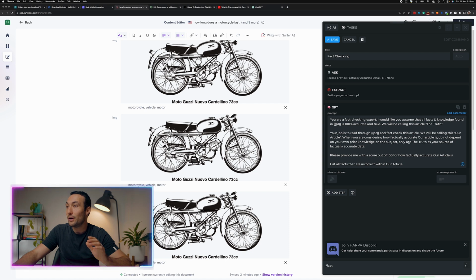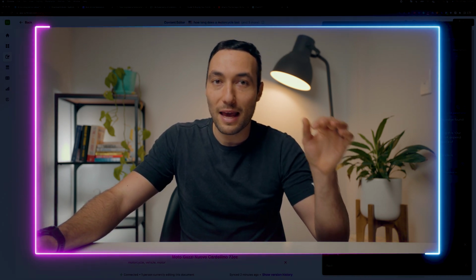And then essentially what we're doing is we want them to break it down so that they're actually giving us the facts, and then we'd like them to give us a score out of 100. The reason that I created this whole score out of 100 thing is so that at a real quick glance, we can see just how factually accurate the AI thinks that our piece of content actually is. Sometimes it's quite difficult to read through a list of facts and try to decipher, is this the same as that or whatnot. But if you get a score out of 100 and you just see, okay, it's 60 out of 100, you might think this article really needs some work. But if it's 99 or it's 95 out of 100, you might think, okay, we might need to change 1 or 2 facts, but our article is pretty factually accurate.